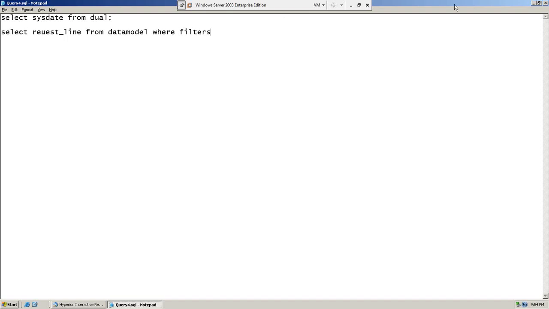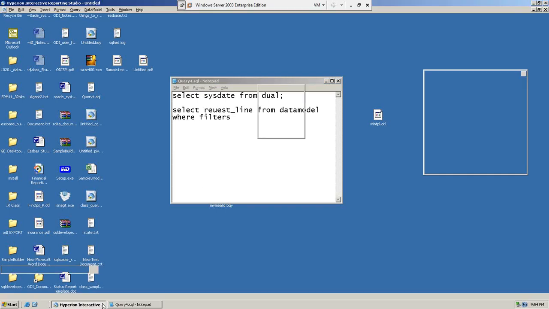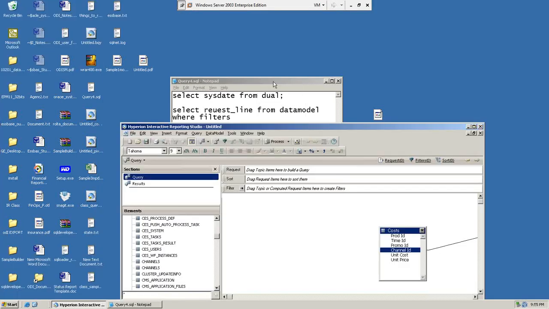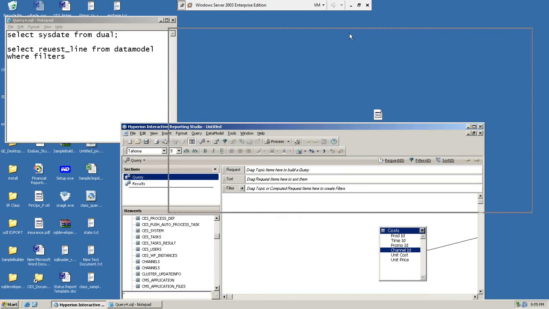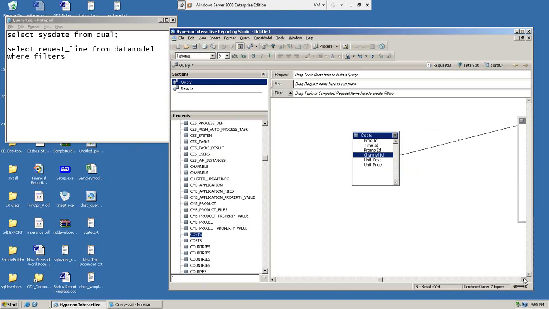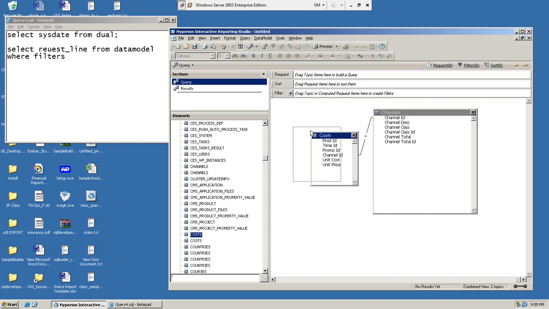Okay, now let's analyze this statement that I wrote here. Let's compare these two together. What I wrote here is a select statement. What interactive reporting does is it creates a SQL statement on the back end. So whatever joins or queries you create here will be converted into a SQL statement.